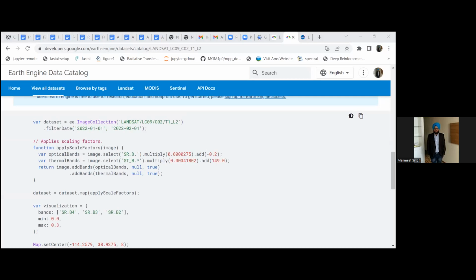You have to go to code.earthengine.google.com. Now when you go here, you should have a working and approved account of Google Earth Engine. I think I'm already logged in, so I'll show you from another browser.